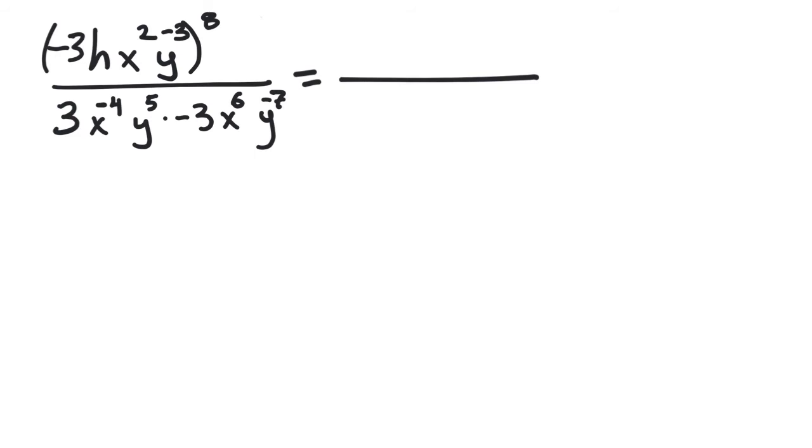So I've got a base negative 3, and I do need that in parentheses because the negative 3 here is in parentheses as well. I've got base h, x, and y. Now to identify the exponents, the base negative 3 in parentheses has an exponent of 1. Same with the base h, it has an exponent of 1. The x and y have exponents of 2 and looks like negative 3.